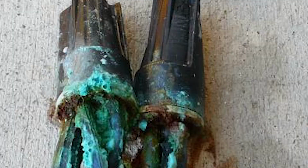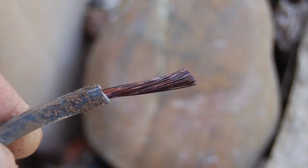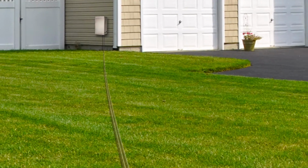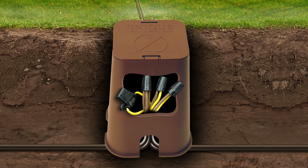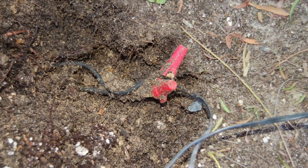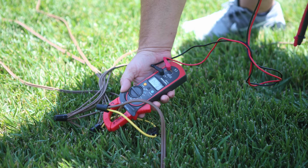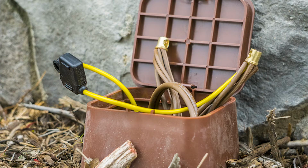Wire connections are the weakest point of any low-voltage lighting installation and are susceptible to wicking and water infiltration. Utilizing the hub installation method will reduce the number of connections by up to 80% versus standard wiring methods. This means less maintenance, fewer lamp outages, and easier troubleshooting. In addition, the hub method utilizes less wire and saves money.